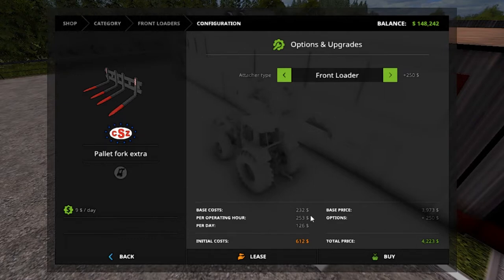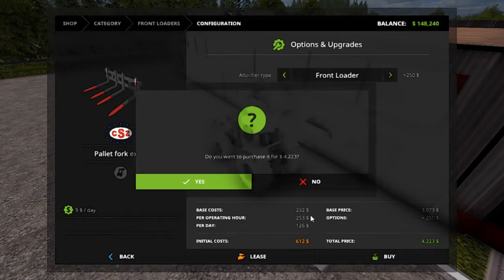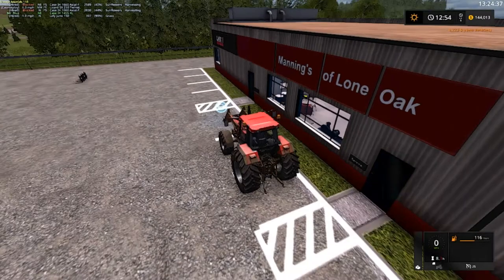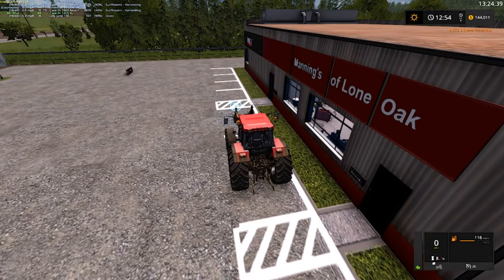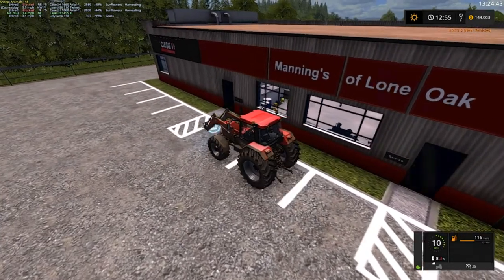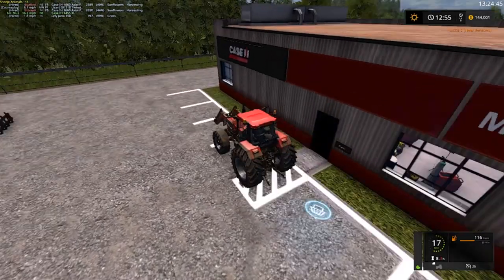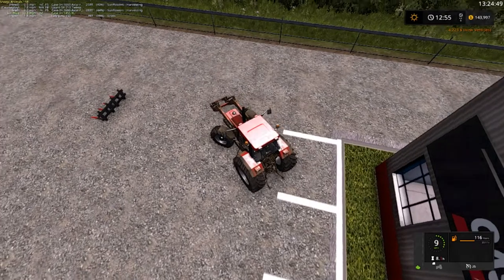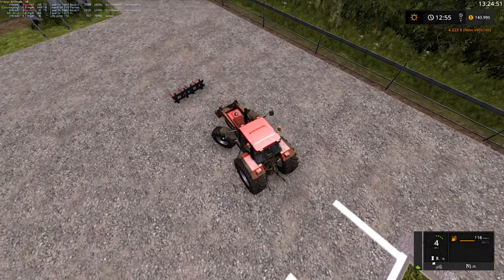Let's go with front loader, I guess. Buy. Yes. Okay. That's one thing about that CS or whatever it is equipment. It gives you an option to hook up to a lot more different equipment. This thing is wide as a tractor almost.